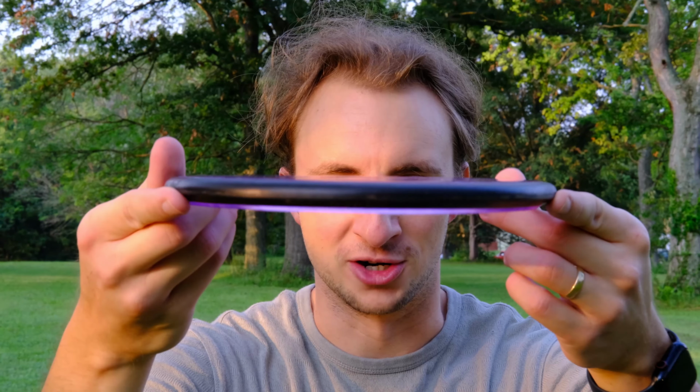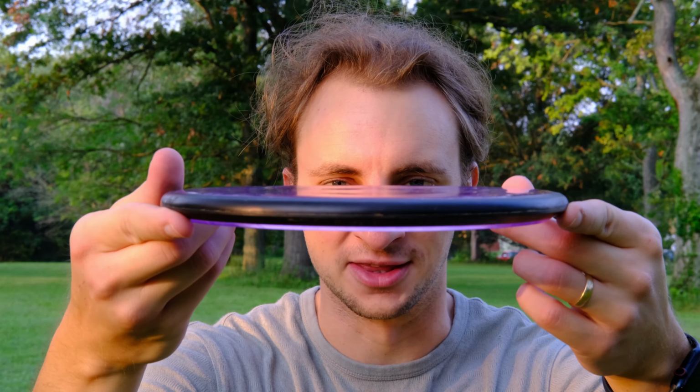This Matrix, I mean, you literally can't get more flat than this Matrix, which I really like for that forehand grip. I know a lot of you guys probably enjoy flatter discs on your forehand, so you'll be very happily surprised by the Matrix.